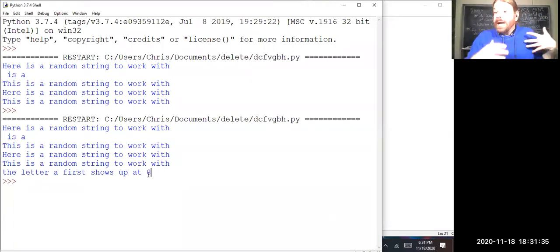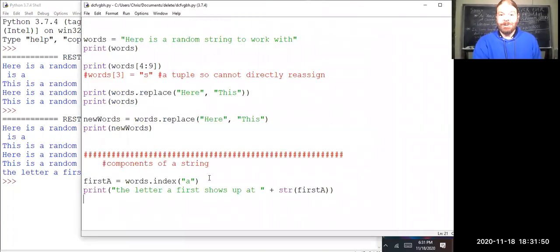So yeah, we can put that in a loop and then walk all the way through the string and find every place that an A shows up. But hopefully that's an easy expansion from what we've already seen, right? We know how to do loops. We know how to walk all the way through a loop. So the only new thing here is this index method. But that's only somewhat helpful, right?